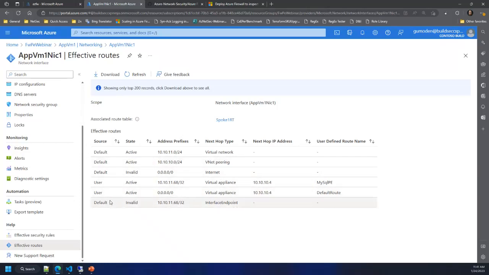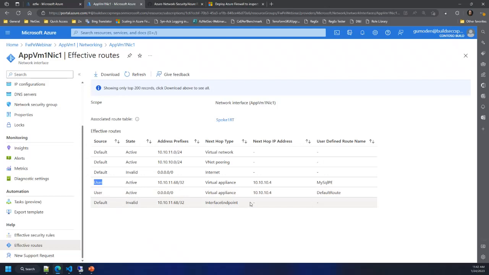So when you look at the effective routes, you see a default one. When on the source column you see default, it means that this route is being learned by the network platform on Azure. The reason why it's showing invalid here is because I have another route coming from my route table with the same prefix, 10.10.11.68/32.